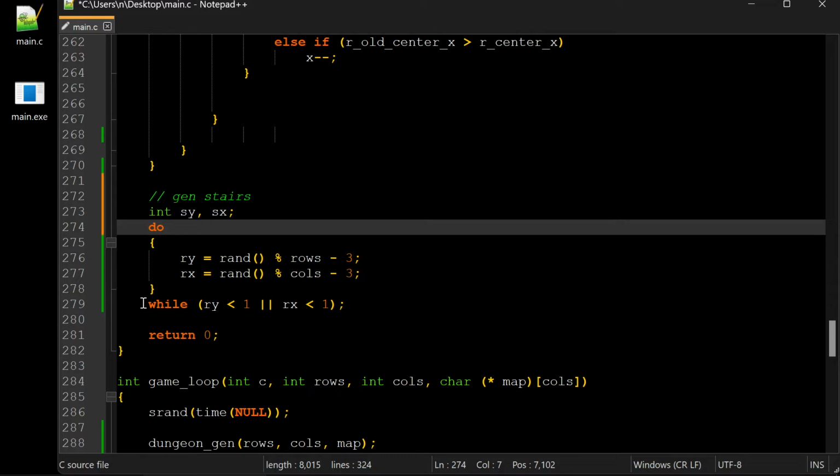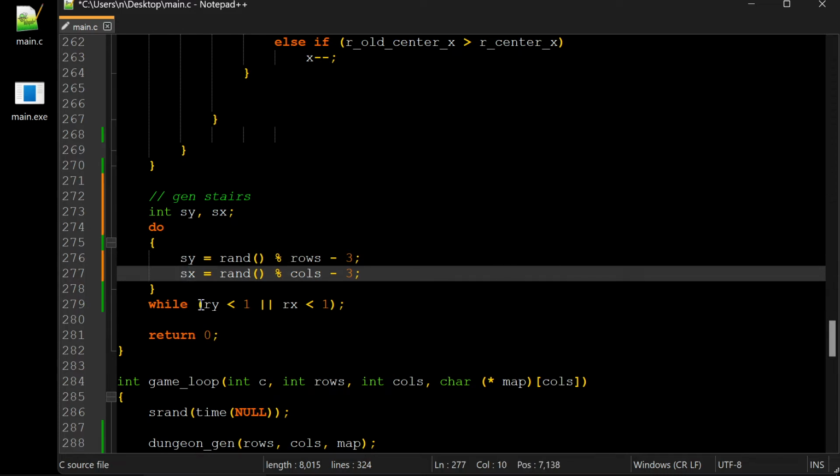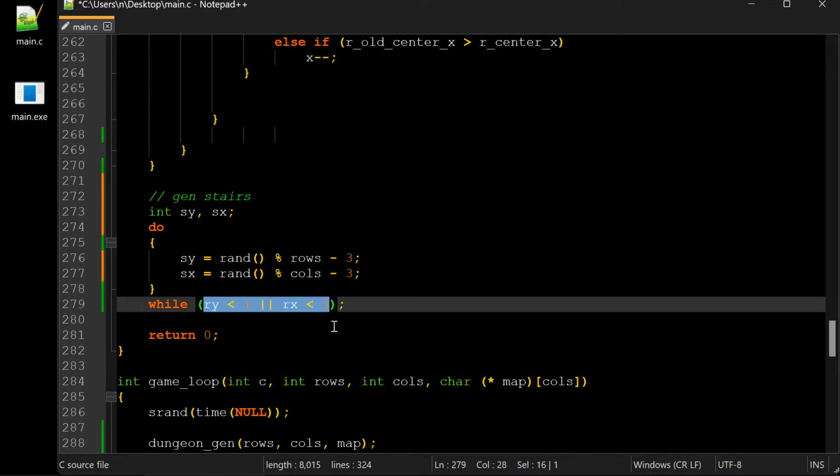So we could make a while cycle, but if we already have this one, let's have it. It will be a very simple condition. So if sy, sx is equal to... we would generate while it's not equal to empty space.